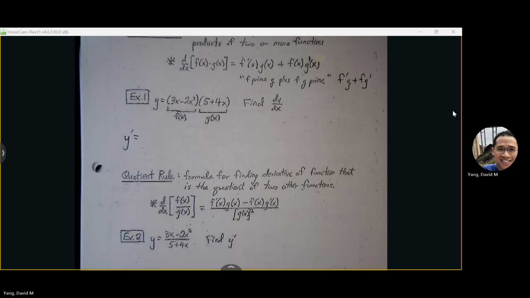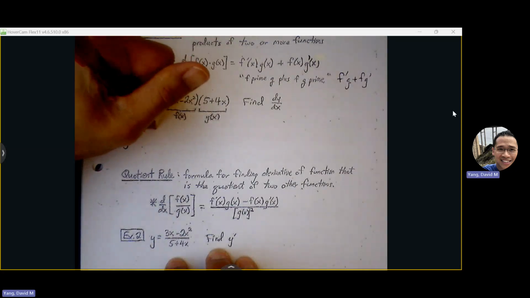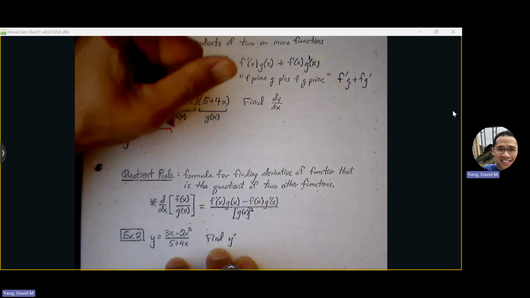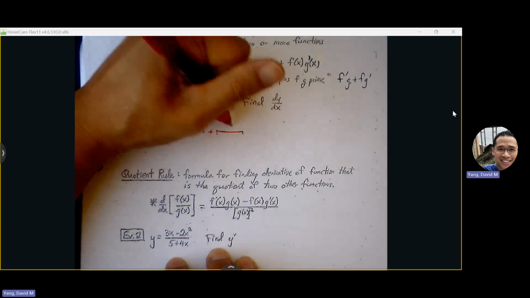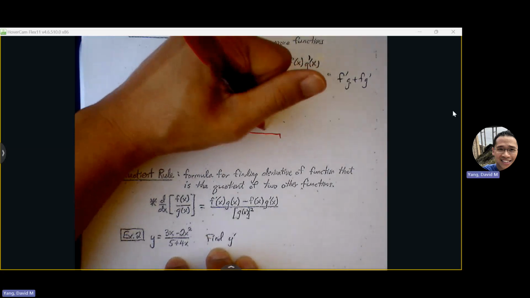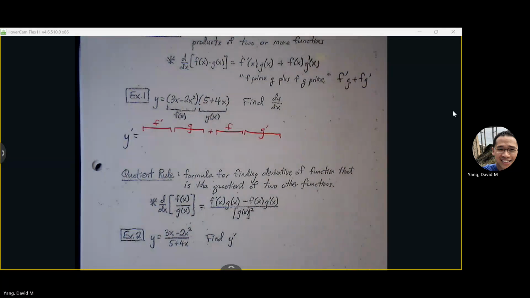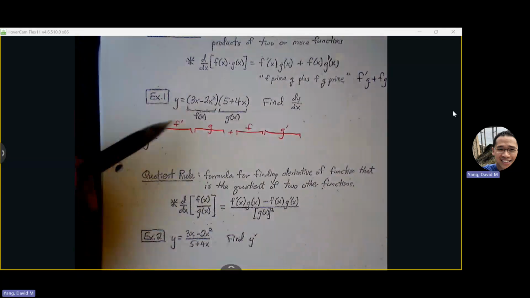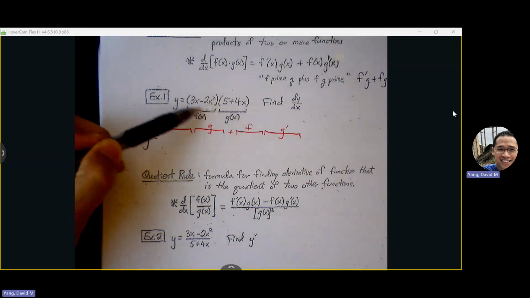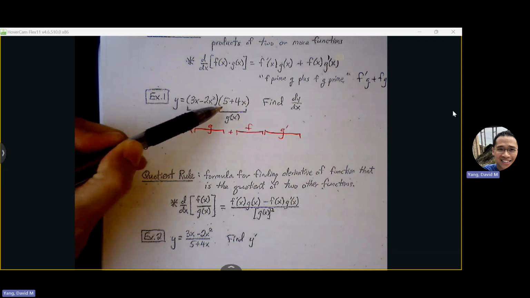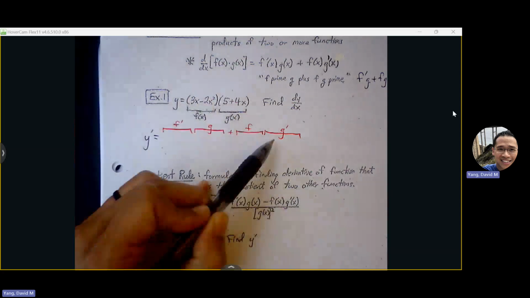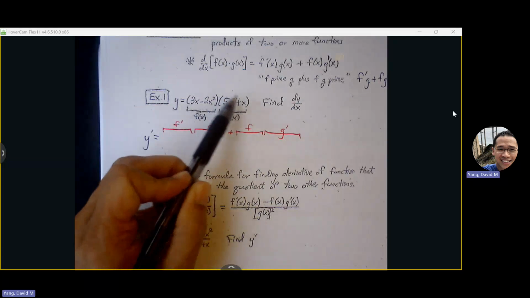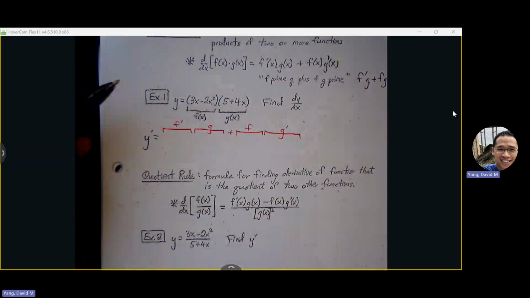So I'm going to make it obvious in terms of what we're going to do here. The first part is going to be f prime. The second part is going to be g. And then back to f, and then g prime. So f prime means I want to find the derivative of this expression. G means I want to keep the original g function. F means I want to keep the original f. And g prime means I want to find the derivative of this piece and put it in this space.